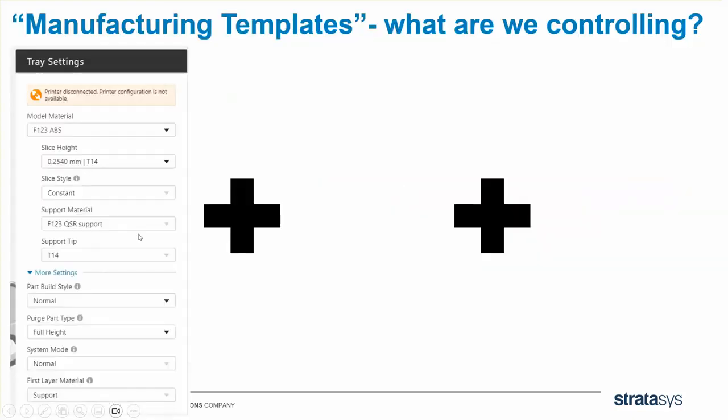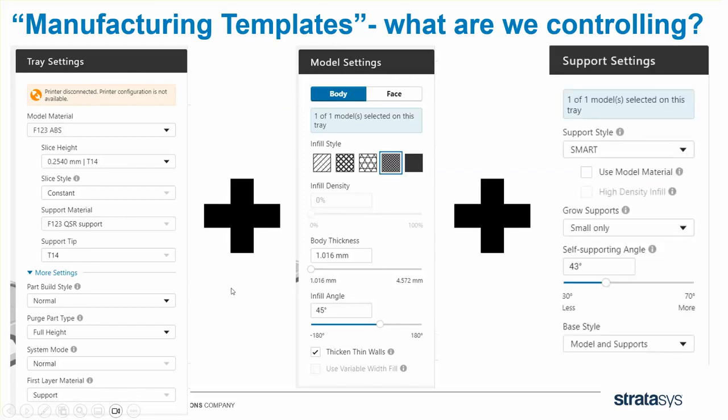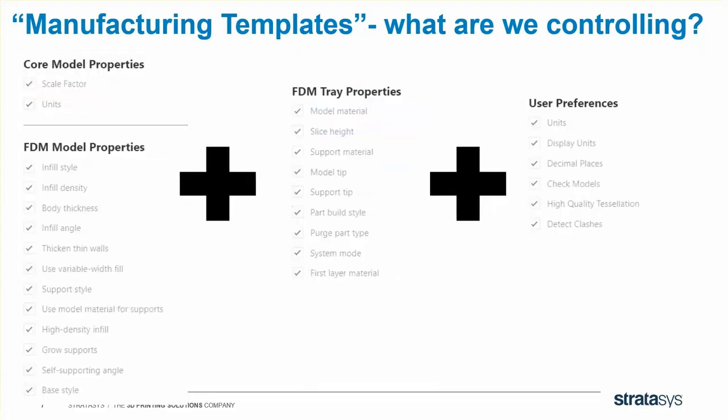I've taken screenshots of those three menus here for your reference, so you can think of Manufacturing Templates as controlling all these settings plus your choice of machine. And when you make a Manufacturing Template, our developers did a really cool thing where they show you explicitly in text boxes exactly what settings you're controlling. You can't uncheck any of these text boxes yet, but that'll come in a future version.